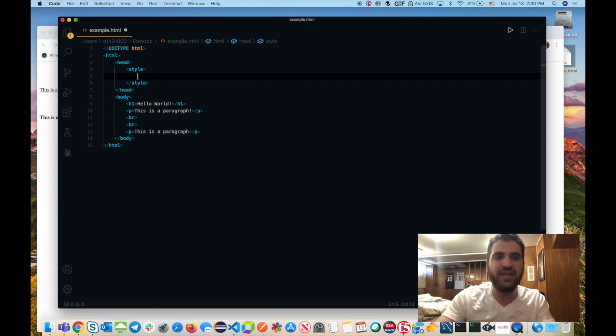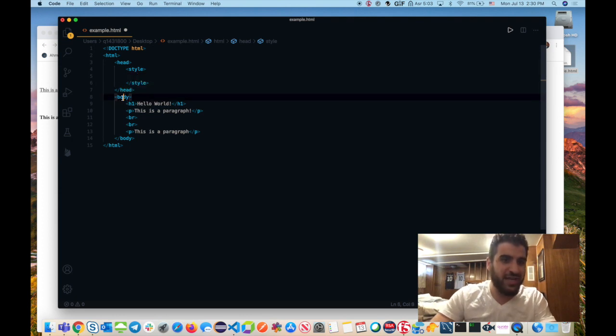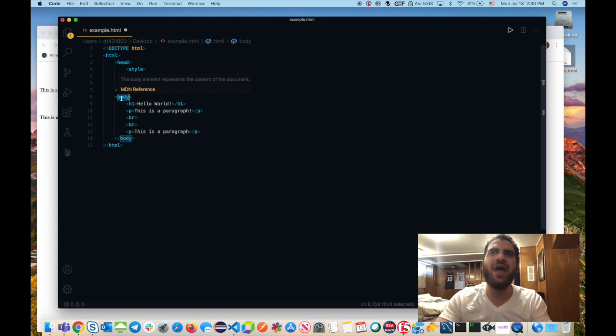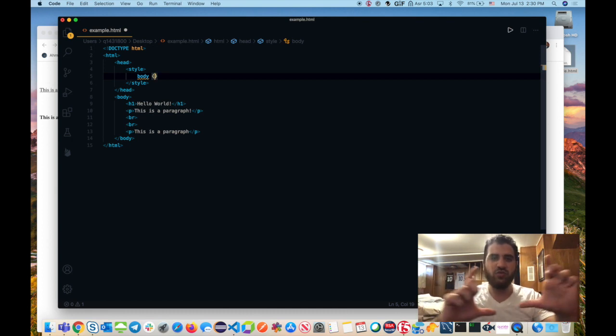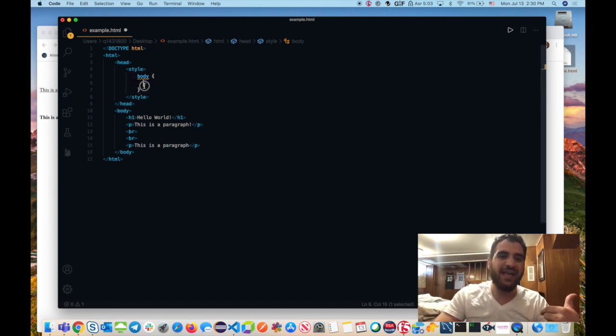The first way is by using the name of the element itself. So let's just say I want to use something in the body, right? I want to make the body background color red or blue. I could use the element name itself. So if I type body and then I use my opening and closing curly brace, because everything in CSS has to be surrounded, so everything in the body has these functionalities in between these two curly braces.